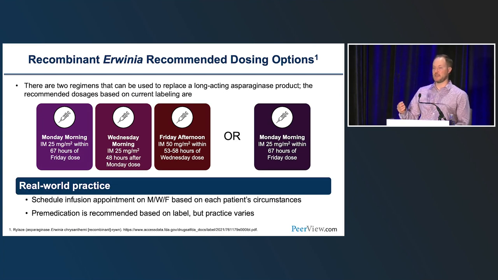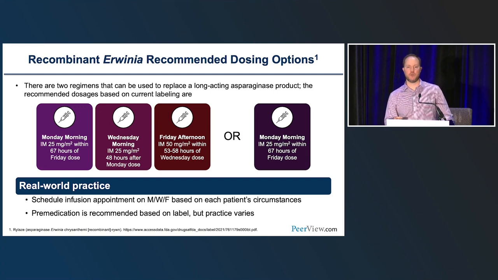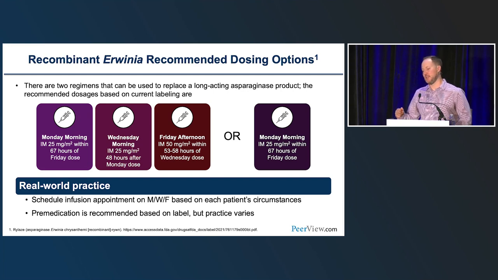And while these specifics about timing are important, I think it's also important for people to be more realistic about what happens in hospitals. As we know, they're not as well-oiled machines as we would like, and so scheduling this infusion on Monday, Wednesday, Friday, really based on each patient's circumstances is what we do. I don't tell my schedulers that you have to schedule this Friday patient and get Erwinia at 7 p.m. because that's not really safe or feasible. So these timelines are important to know, but these are based off of recommendations, and in the real world we know how things go, right?